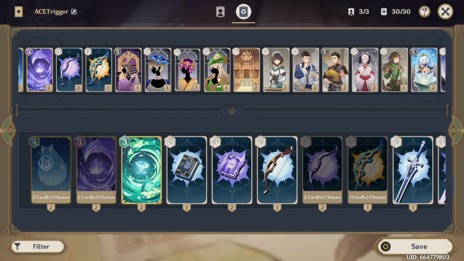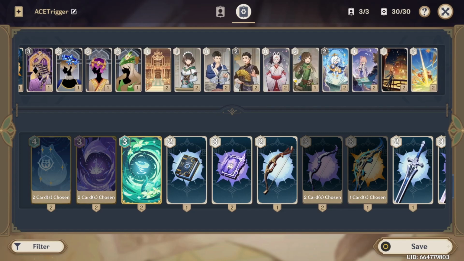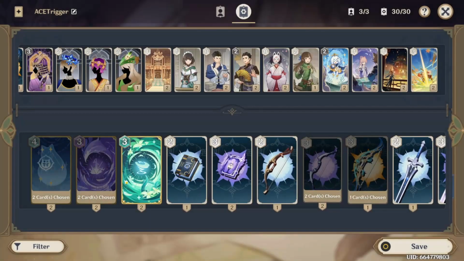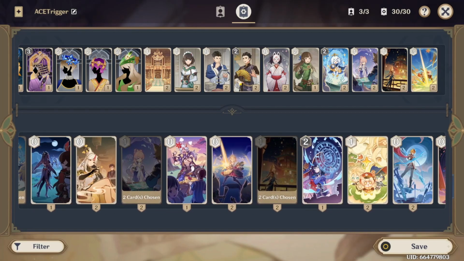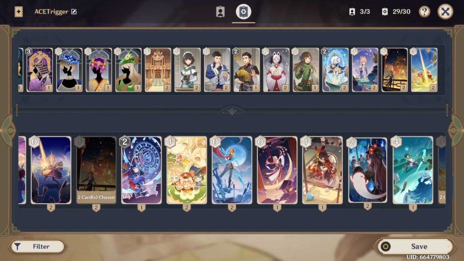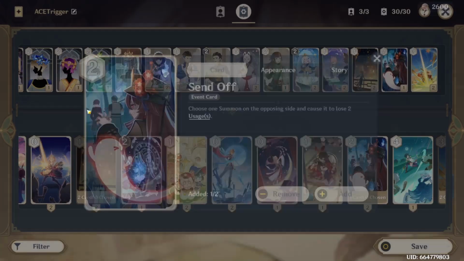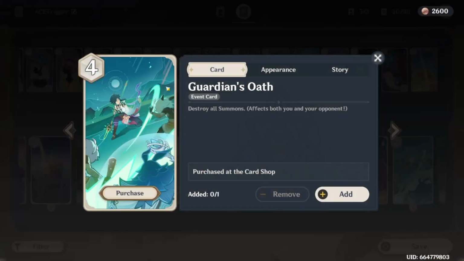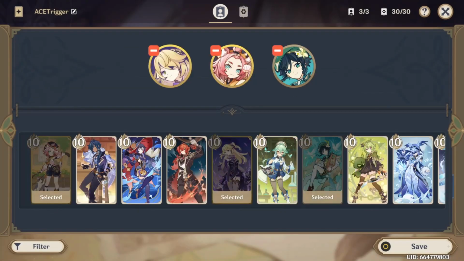That being said, if there's a card that I'd be throwing out, it would be Iron Tongue Tian or When the Crane Returned. You would most likely cut Iron Tongue Tian because it's similar in cost, and you would swap in a Send Off for countering other decks, just to have a tool against them. I wouldn't ever recommend running Guardian's Oath, even though it wipes the board, and it is pretty costly.